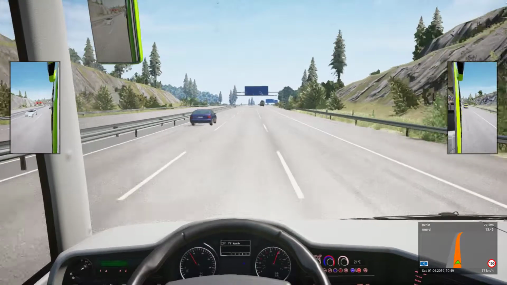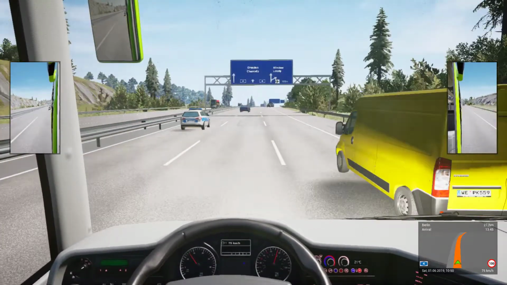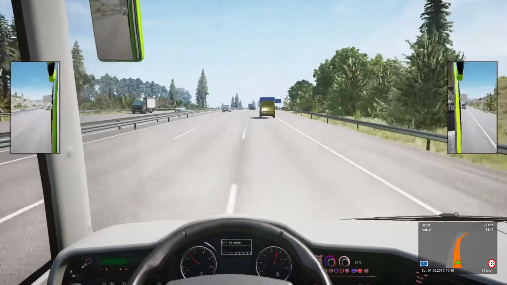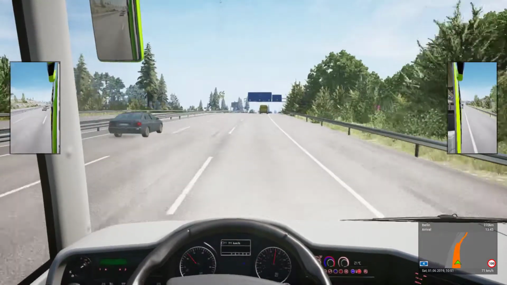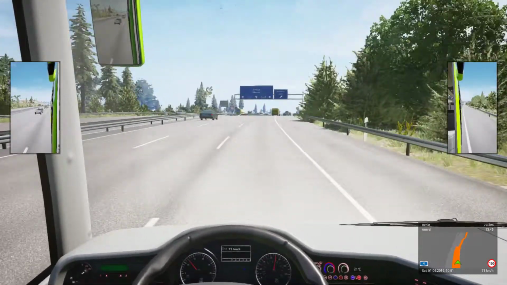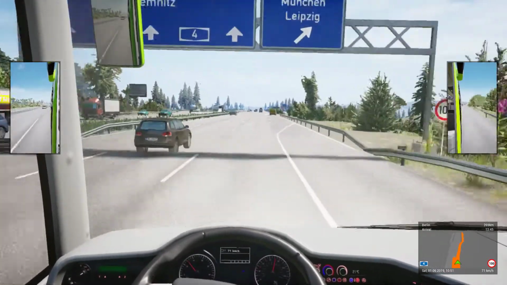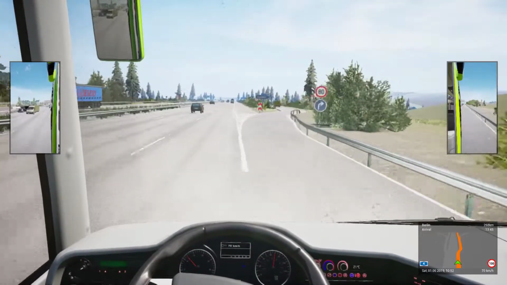I'm not sure, but I think we have to turn off up here. Yes, we do. I'm pretty sure when I did this route once before, I went straight on here, which ended up in a much longer journey. It's supposed to go off here, and I'm pretty sure I didn't.